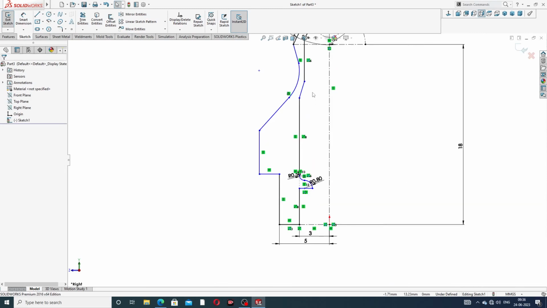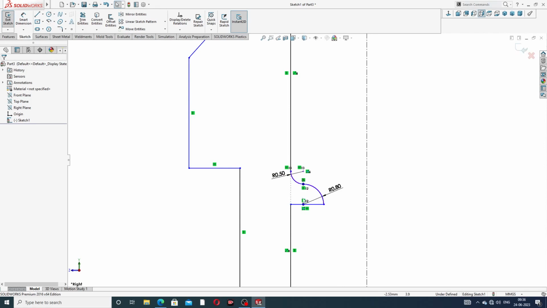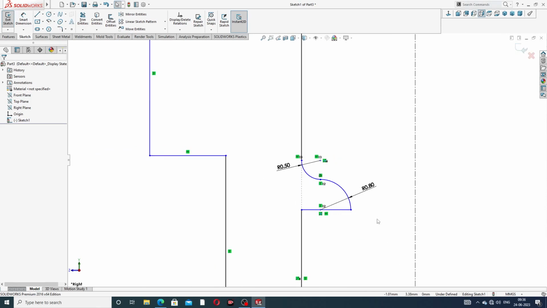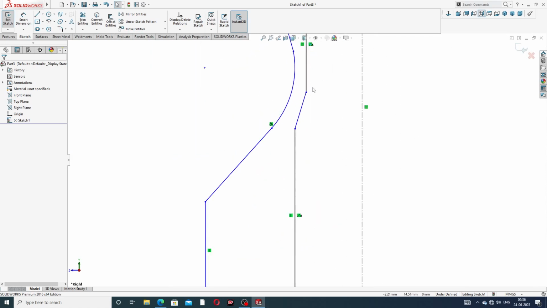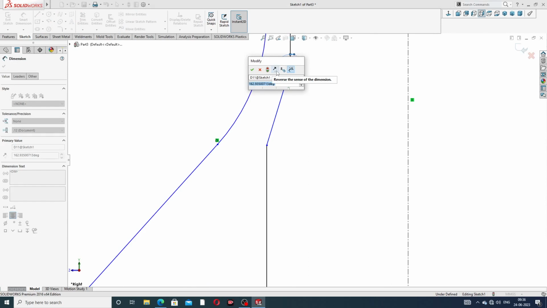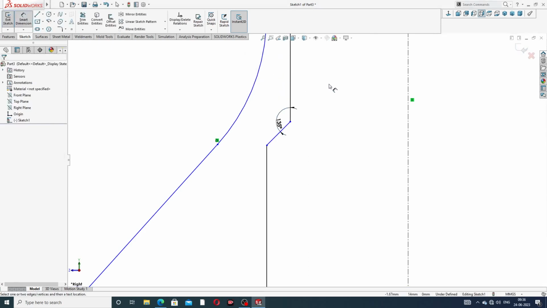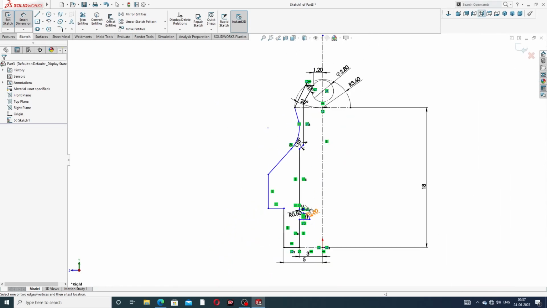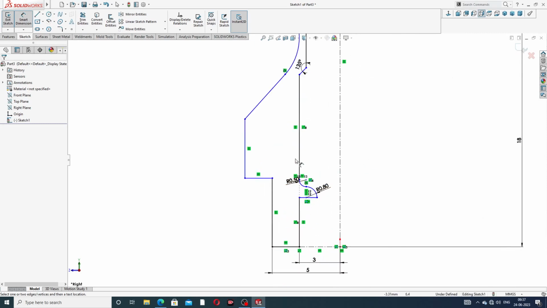Okay, this is perfect. Next, use an angle of 135. This is collinear, which is perfect.